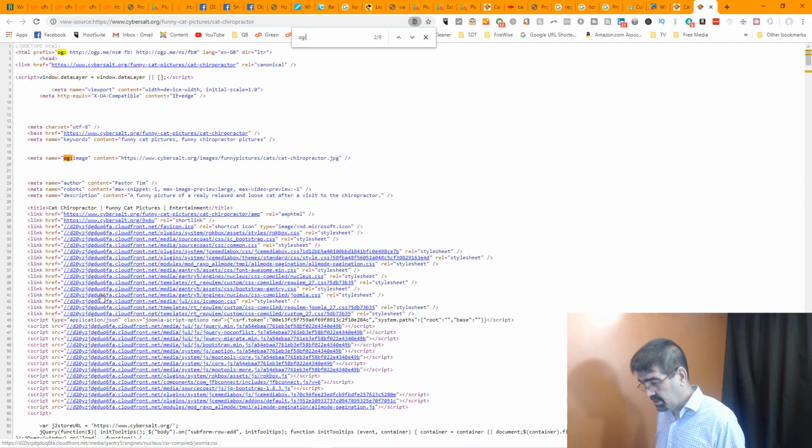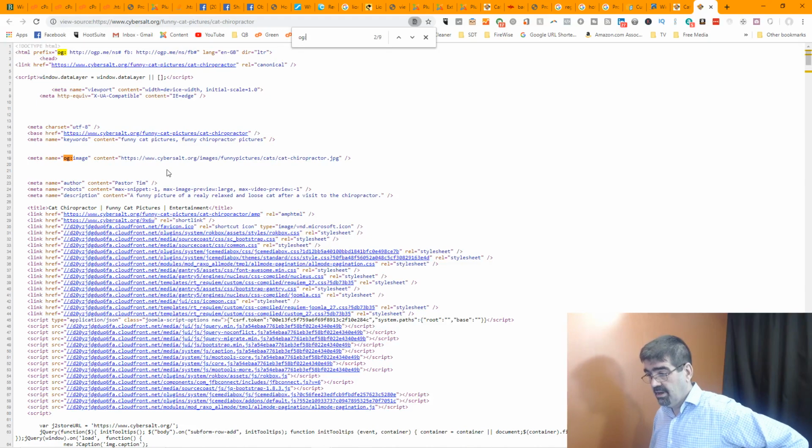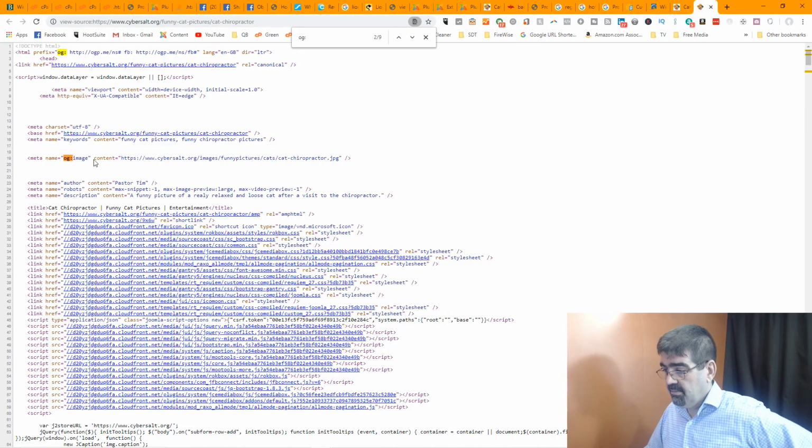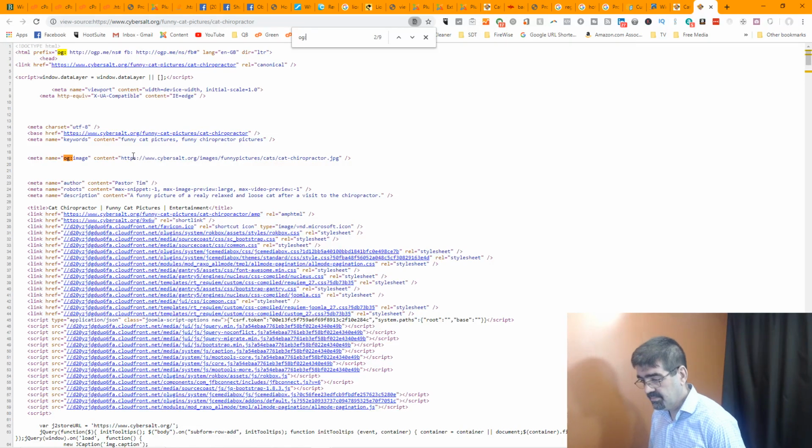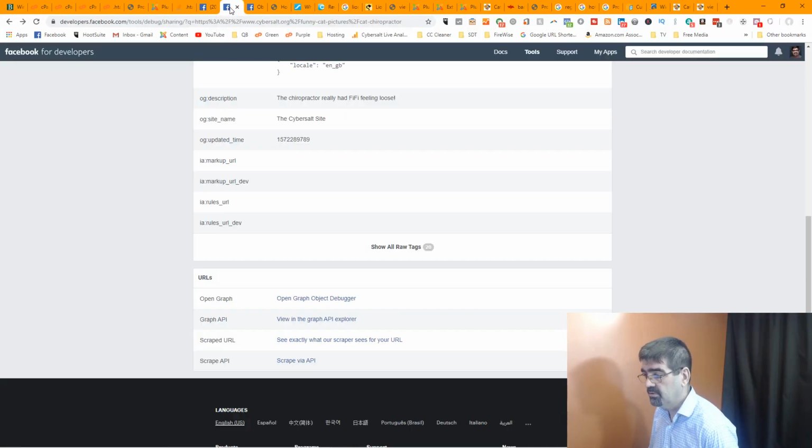F3, OG. See, there's OG image, meta name for the page, but that is not showing up. So it is actually in there, but this probably is getting replaced. Who knows?